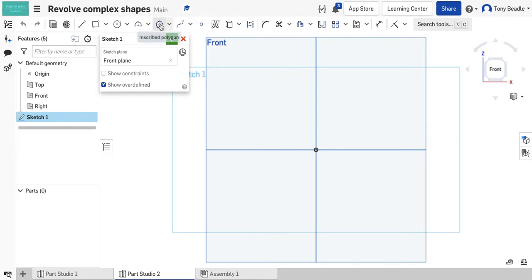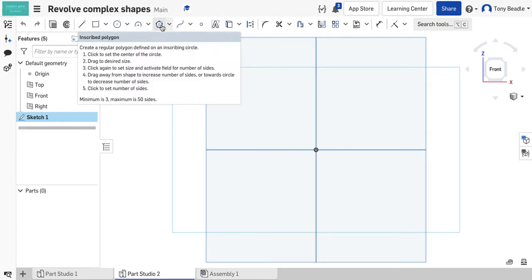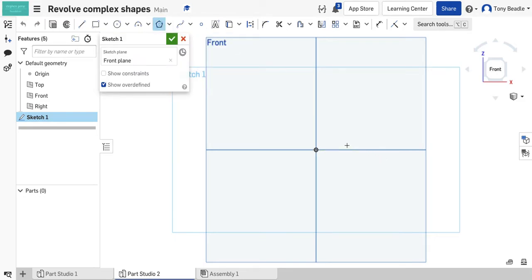I'm going to use the Inscribed Polygon tool here to draw my first shape. So click on that, and I'm going to try and make sure that it's in line with the origin, but not starting at the origin, about that far away from it, and then drag out a shape. I want to try and get it as closely horizontal as I can, like so. And we're going to keep it at 6 sides. Remember, if you scroll your mouse to the left or right, it will increase or decrease the number of sides, but we want a hexagon, so we just want 6 sides.